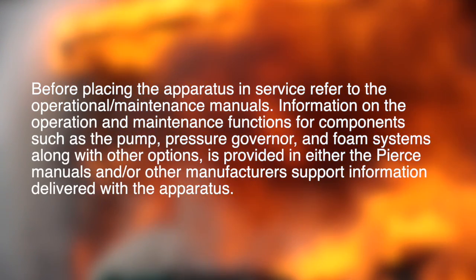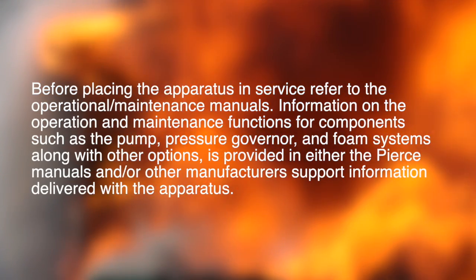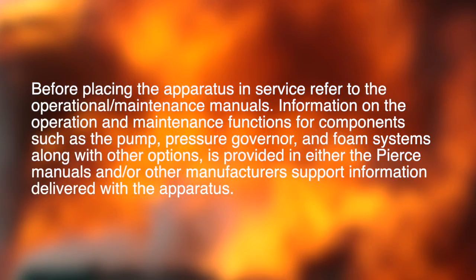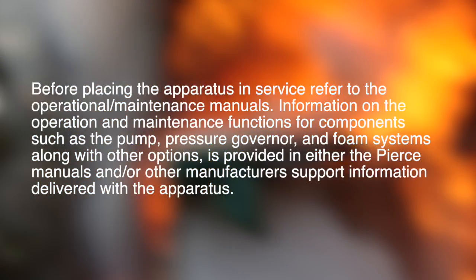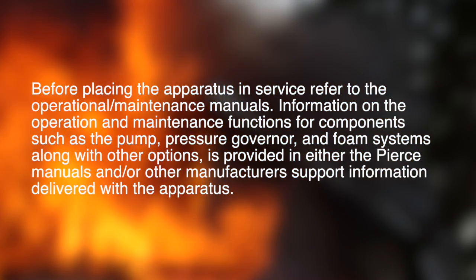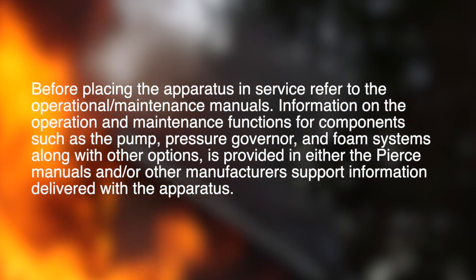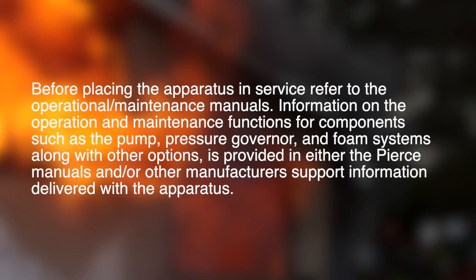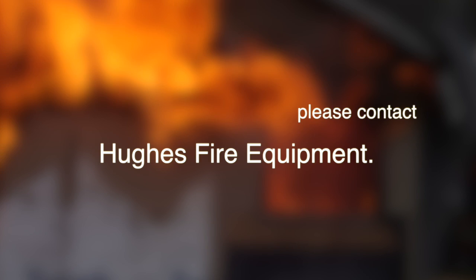Before placing the apparatus in service, refer to the operational and maintenance manuals. Information on the operation and maintenance functions for the components such as the pump, pressure governor, and foam systems, along with other options, is provided in either the Pierce manuals and/or other manufacturer support information delivered with the apparatus. If you need more information, please contact Hughes Fire Equipment.